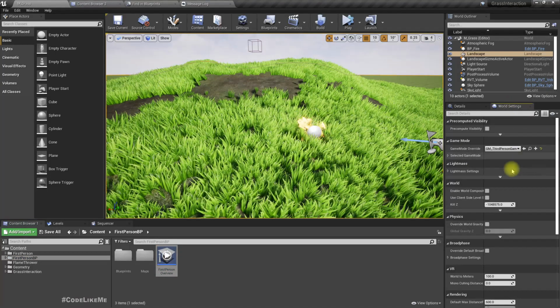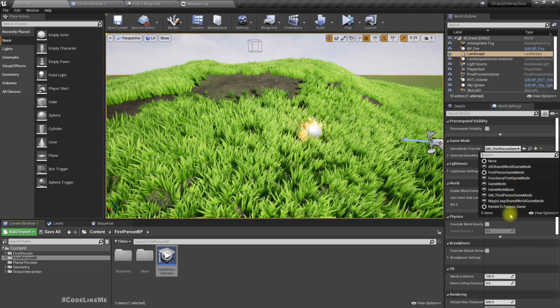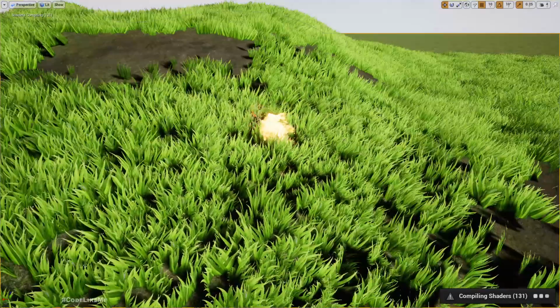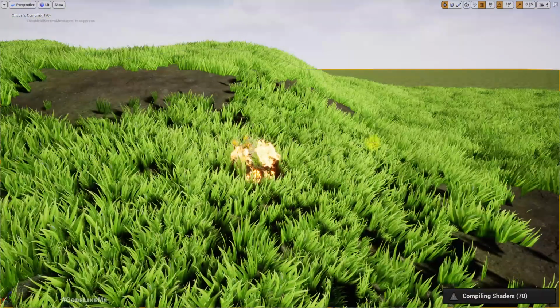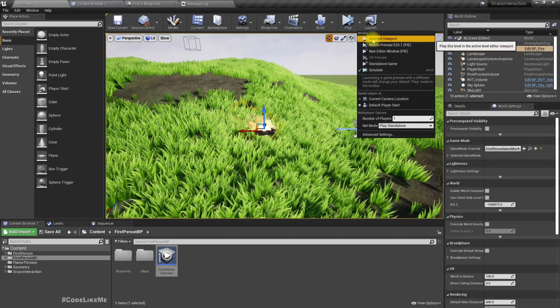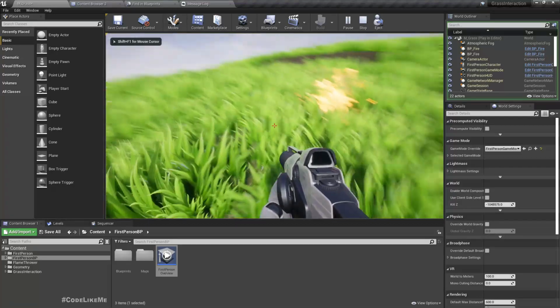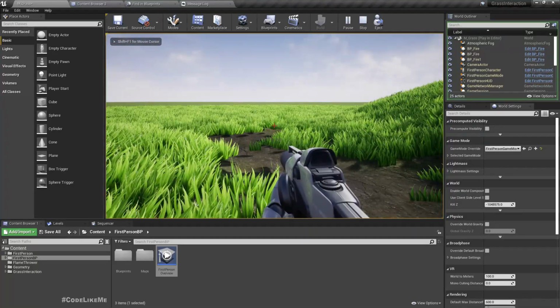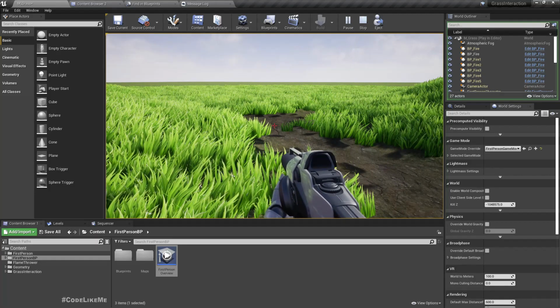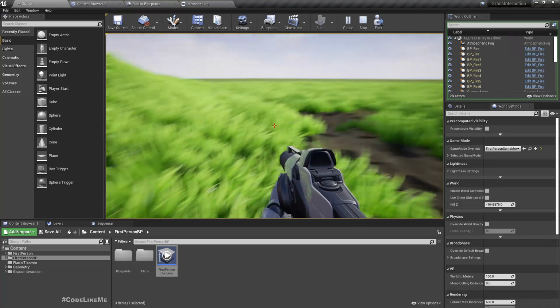Right, now go here, select first person game mode. Now it will be like, oh wait, play. So it will be like this, but this is the normal game mode that I have.